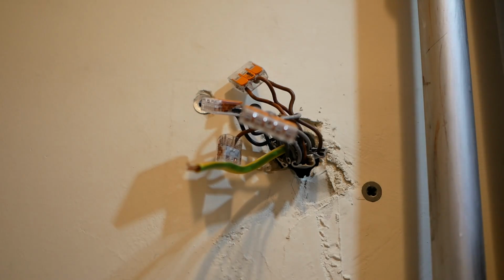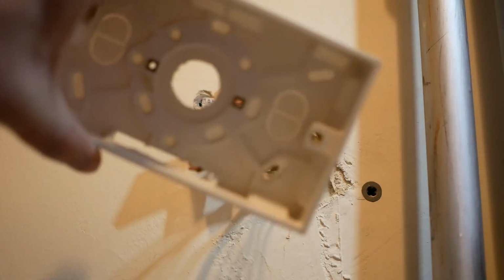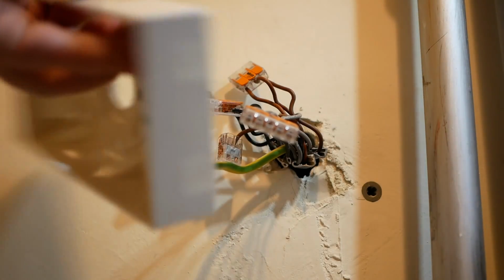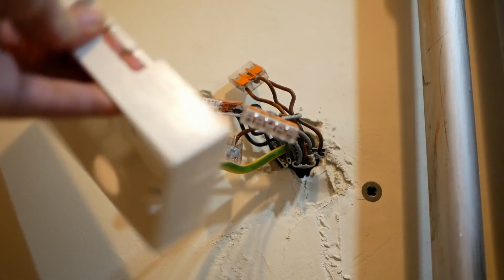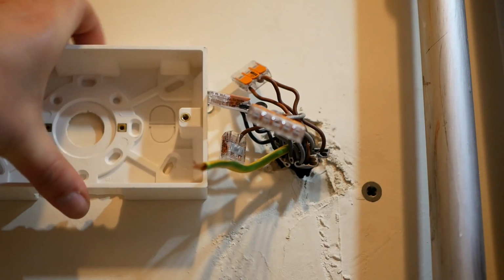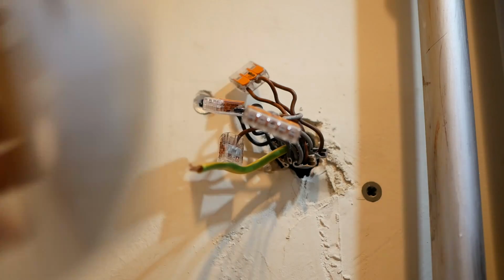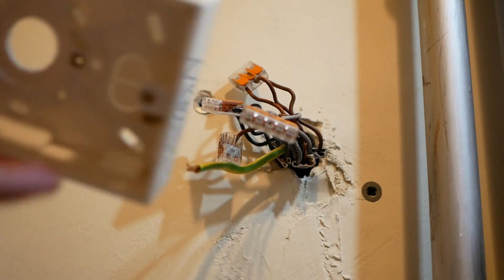So I've just taken the old wiring center off the wall. It actually does look like it was designed for the ingress and egress of cables around the side, but you can see they've really had to hack the plastic. It's really thick plastic on this box. I think I would have really struggled to have added new holes for new cabling while that was actually on the wall. It may have been possible, but I think it would have been really difficult.